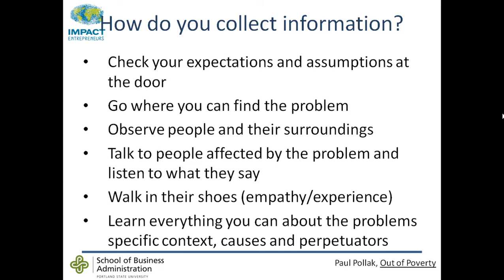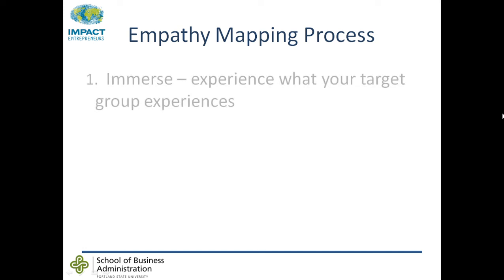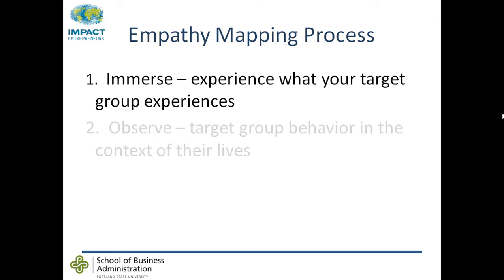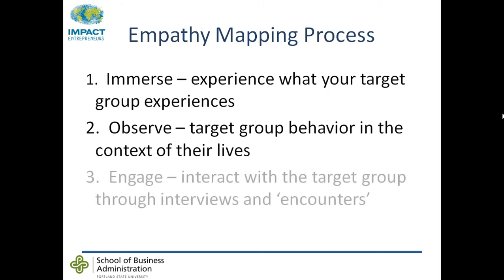Reality check those findings when you talk to social entrepreneurs or service providers working with the target group. Ask them what they know and understand about the problem and have them validate your research. We'll get into this more a bit later, but briefly, in the empathy map process, you will use 3 different techniques. Immerse: experience what your target group experiences. Observe: watch the target group's behavior in the context of their lives. Engage: interact with the target group through interviews and encounters.